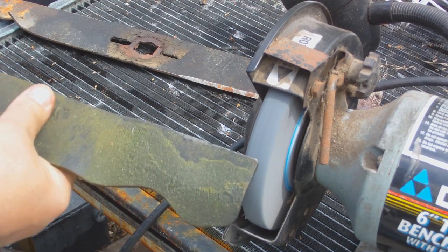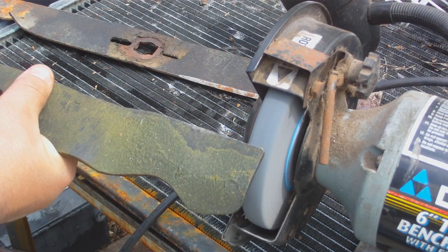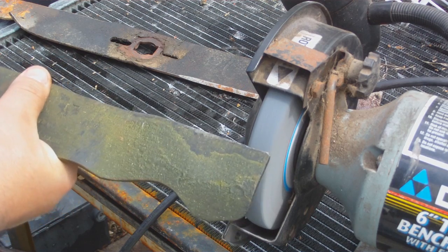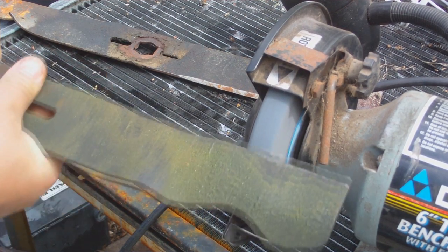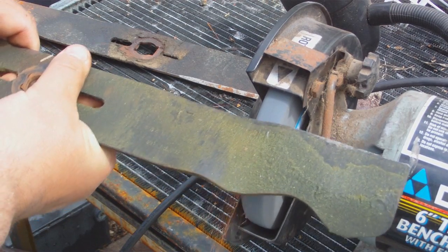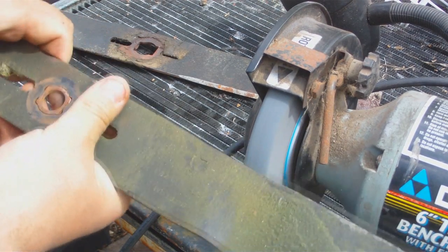Now you want to put a blade or a sharp end on it. Hold it at an angle. So, it's more than a technique.